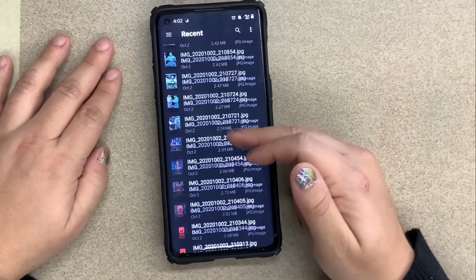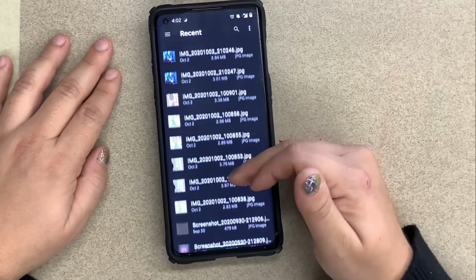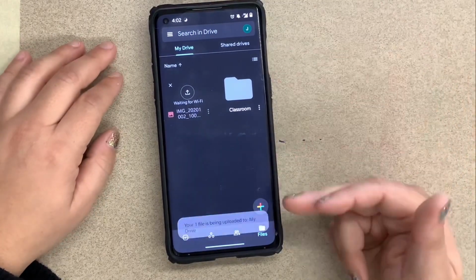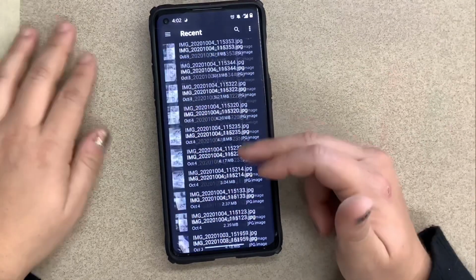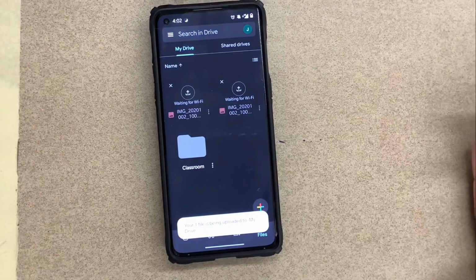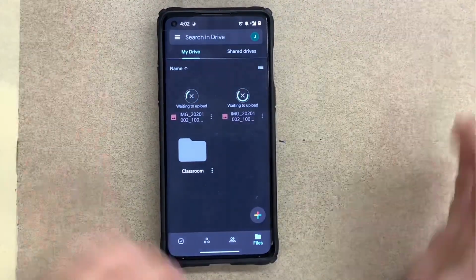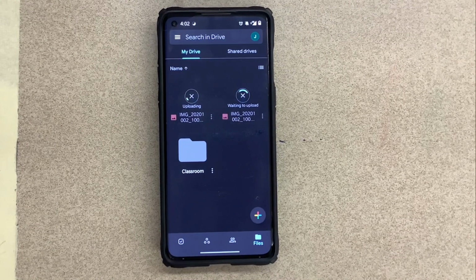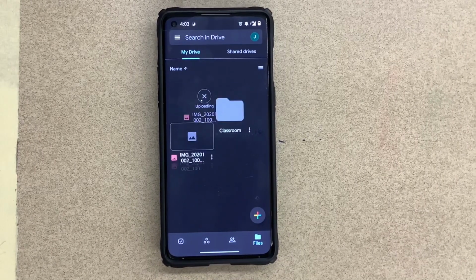Find the photos that you want to upload. So I'm going to do this one. Oops. You can actually select more than one at a time. I didn't do that, so I'm going to go back. But it's pretty simple to select however many you want to upload. So I'm just going to do these two, and then it's a little bit of a waiting game. You're going to want to wait for the Wi-Fi, and it sometimes does take a little bit longer to upload to your drive, but then it becomes a lot quicker once you are in Google Classroom.